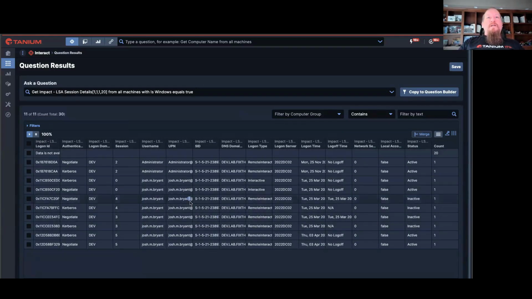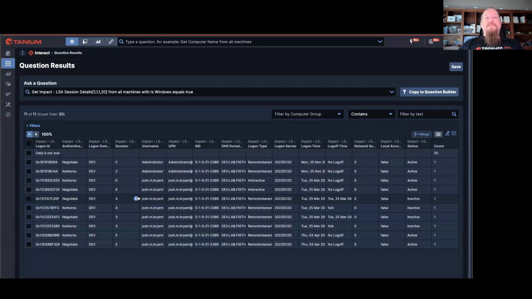So all of the data that you're seeing here is going to be used not only in the new session termination feature that you're going to see in the clip in just a moment, it will also be used to improve and enhance the experience for the session view inside of the Impact module. So you'll have a couple of different ways to access the session termination feature. You'll do it from within Impact in that session view, or through an Automate playbook, which you'll see in the video clip. And then also at some point in the future, it'll be an action available through Threat Response in addition to our Threat Response Impact integration as well.